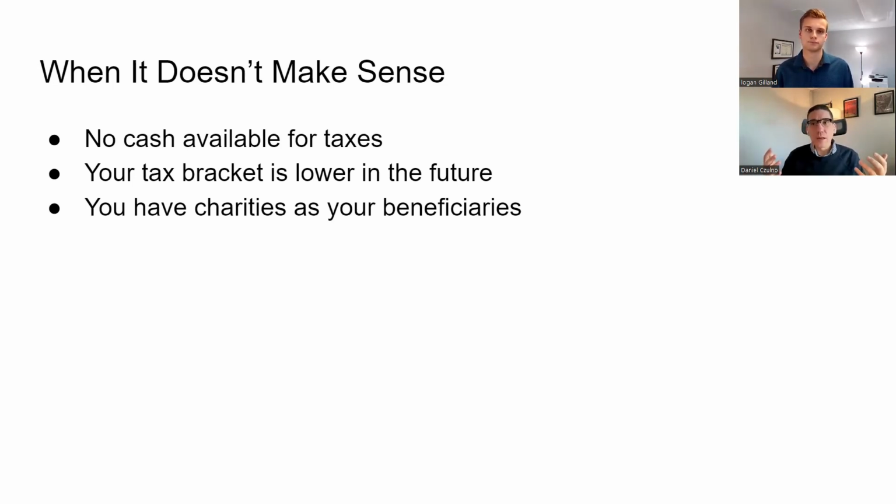It's just like a paycheck. When you get a paycheck, you're taxed on the gross amount that you get paid, not on the net amount that you receive. Sometimes people get a little bit confused on that when it comes to retirement accounts, but keep in mind, it's the total amount coming out of the account that you get taxed on. So the best option is to have cash available outside in savings accounts and investment accounts, et cetera, that we can pay the taxes off via.